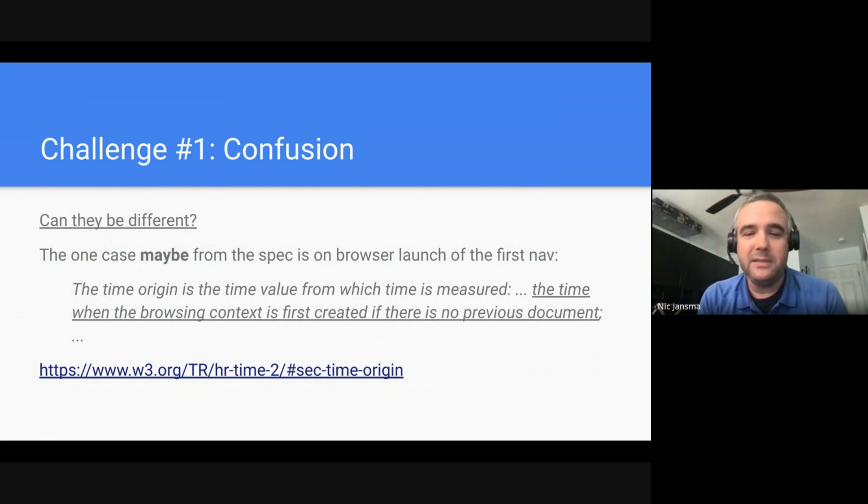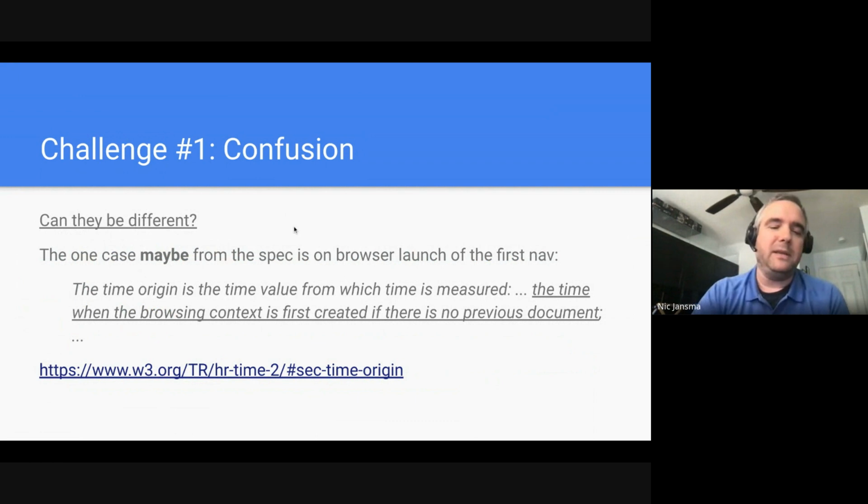Maybe one case that could allow timeOrigin to be different than navigation start is when the browser launches from a blank slate, because it says the timeOrigin is when the browser context is first created, and then maybe the navigation doesn't start until a moment later or something. I don't know.